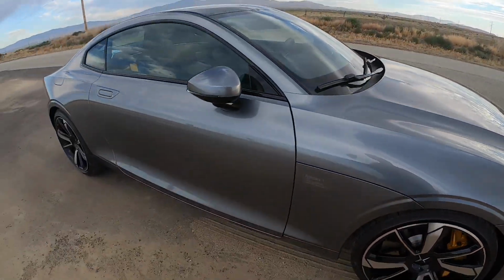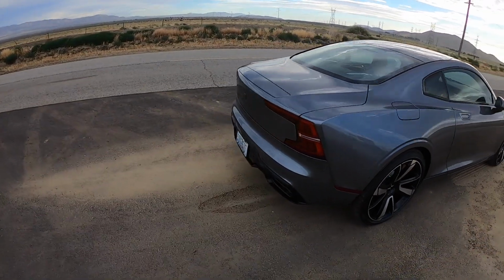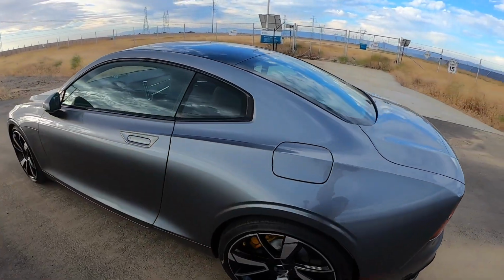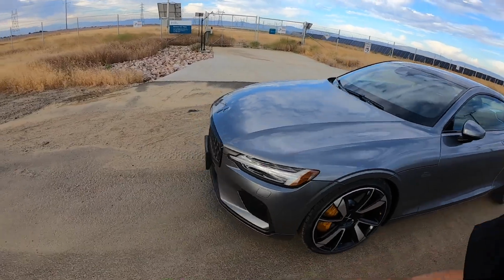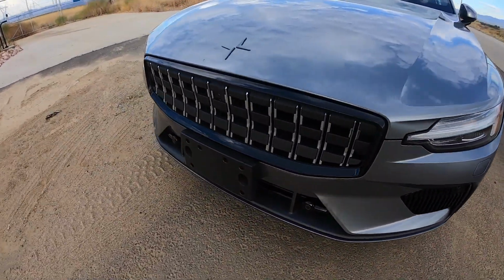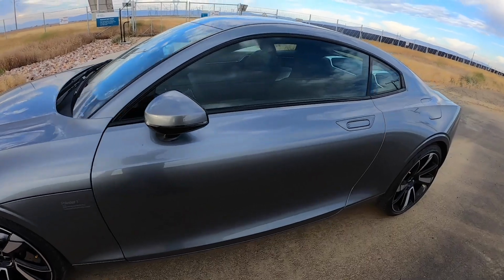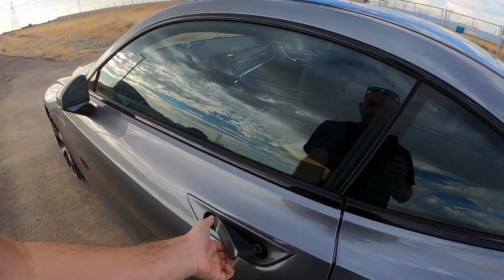So yeah, that's exterior-wise. It's kind of a good looking car. I don't think the pictures you see online really do it justice. It does have the spoiler that pops up, an electric spoiler. Some cool little cues, a very, very understated design. Little carbon fiber bits here, and this kind of unique square grille. Door handles pop out, so you just push that there.